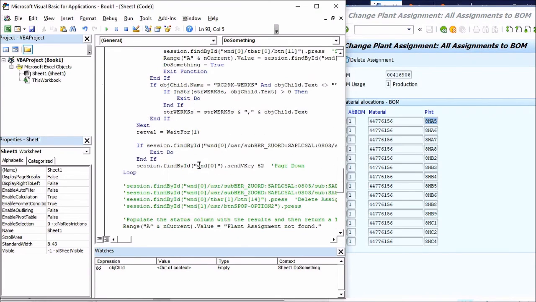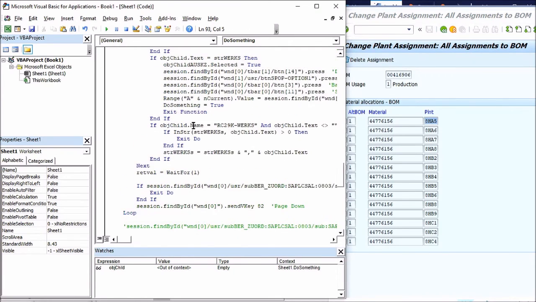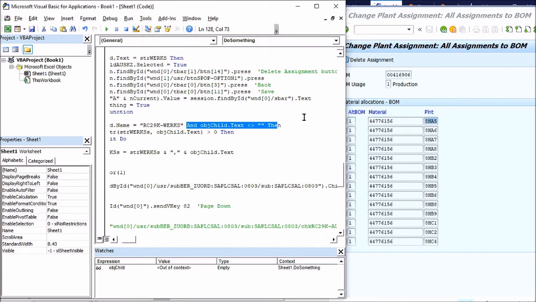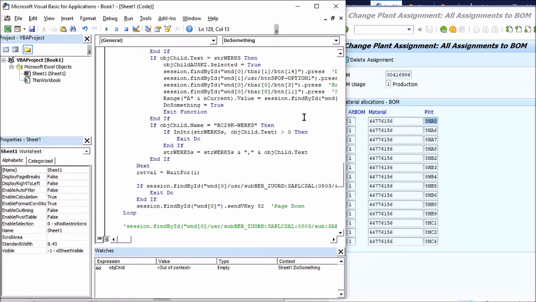All right. And that's fine. It can be blank. Okay, so if it's the plant, what we're going to do is we're going to loop through these all the way to the bottom.